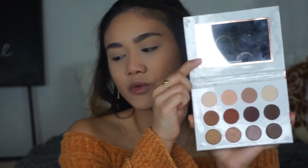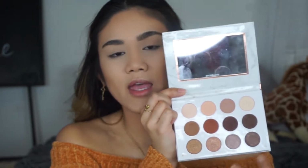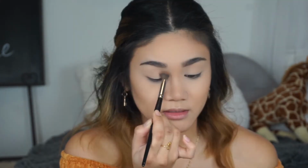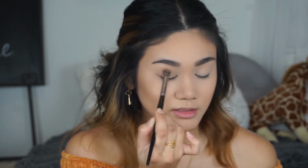So now that we're done with the brows, we're gonna go ahead and start with the eyes. I'm taking the Pure Cosmetics Soiree Diaries palette. And this palette is really, really great because it's neutral. It has all neutral shades, so it's perfect for an everyday look. So for my transition shade, I'm gonna go ahead and take the shade Gala. This is a very nice light beige shade. And I'm just gonna blend that all over my lid. Just blend that in circular motions, like so.